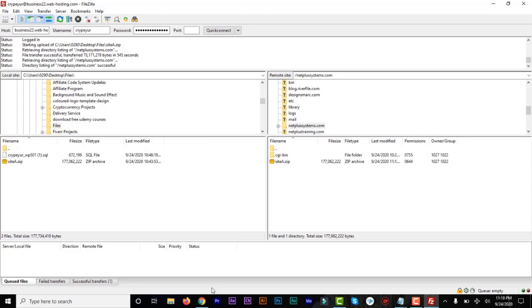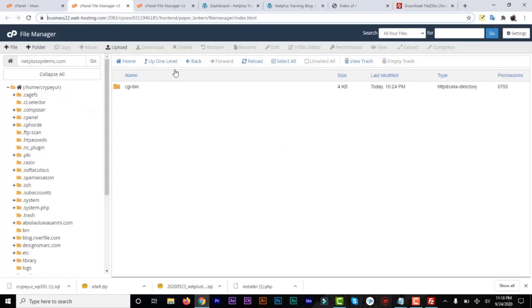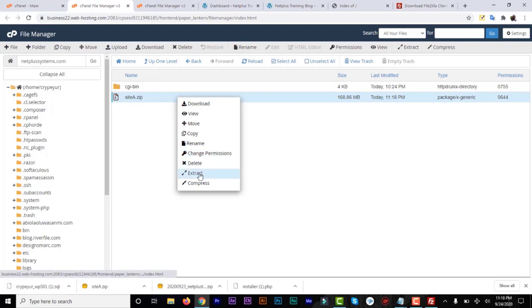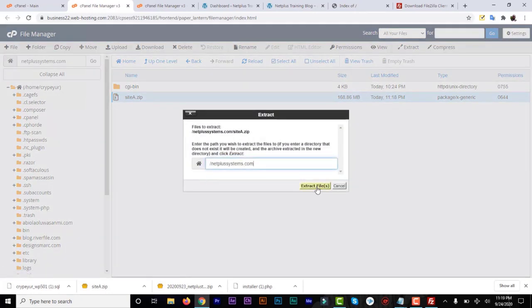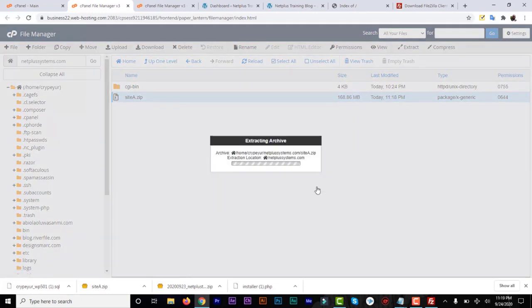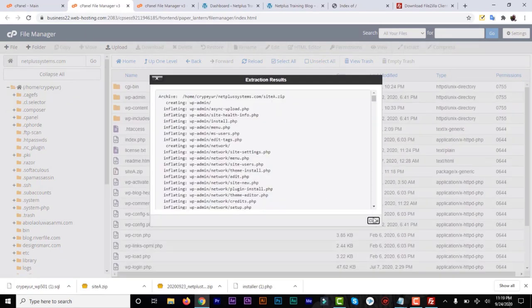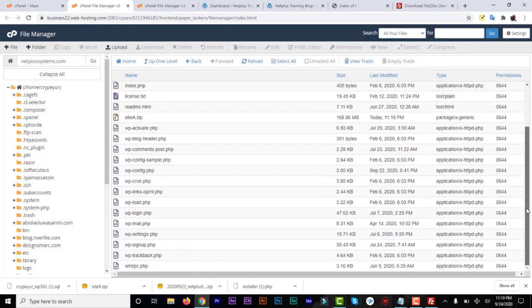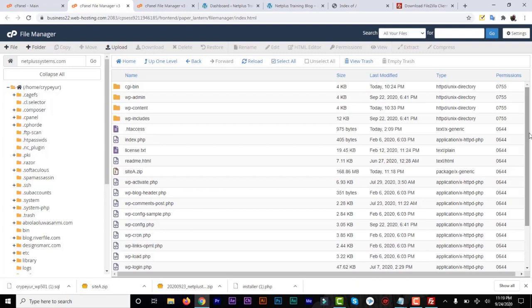So we'll go back to our hosting account in cPanel. You can refresh, and now you can see site a.zip, the same size. So we need to extract that. We can right click and click on extract files, and click on close, and now you can see all the WordPress website content has been added to the new domain.